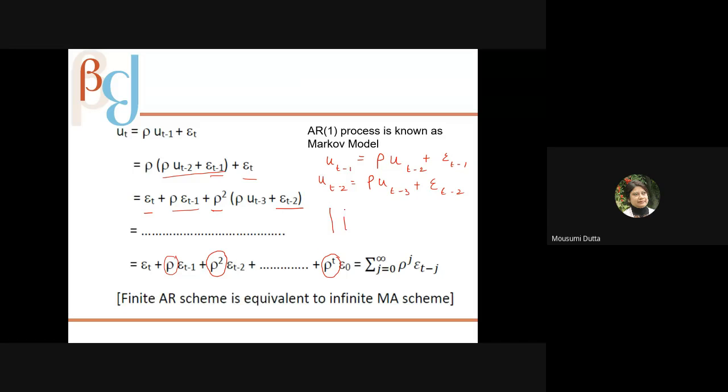Now if mod rho is greater than 1, in that case, this value will be greater compared to this one. And finally, this value will be highest. It will be greater compared to any other value, rho, rho square, rho cube, etc. Am I right? Suppose rho is 5, then 25. The thing will increase in this way. Am I right?